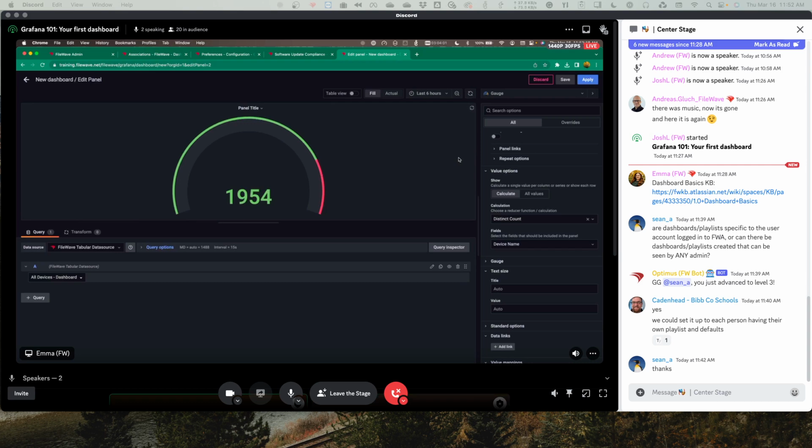If you want to see if something's above or below some amount, you use a gauge. If it's a percentage-based thing, you might use a bar chart to show Windows 11 versus Windows 10 versus Mac OS, whatever. It's just like in Excel when you're making charts, you think about the right chart for the data that you're going to use. And they all have these properties where you can pick what it's looking at and how it's going to show it.